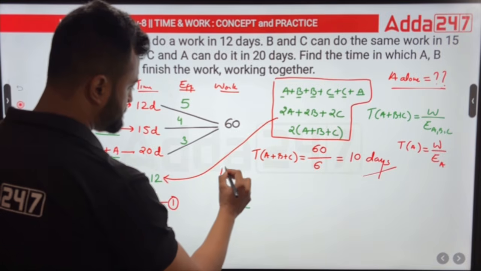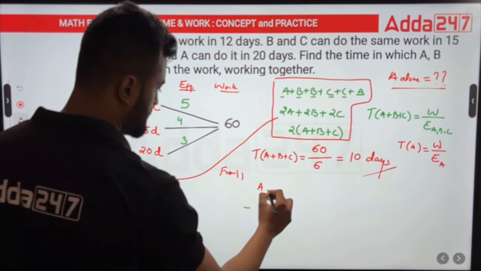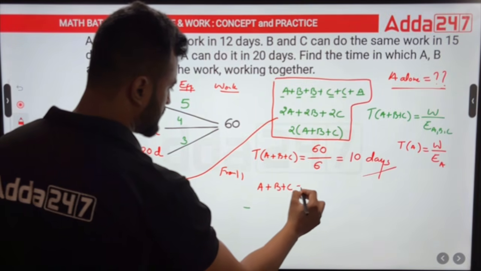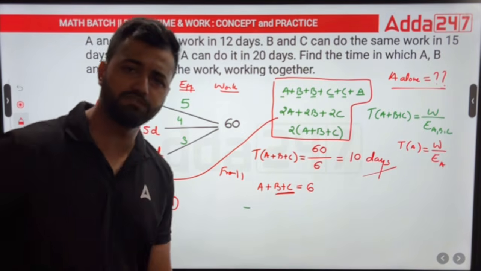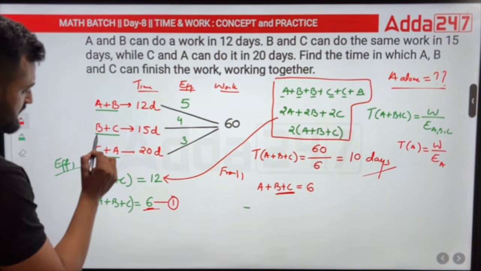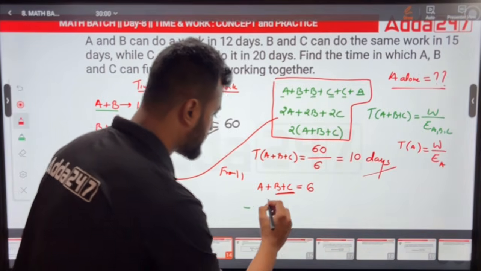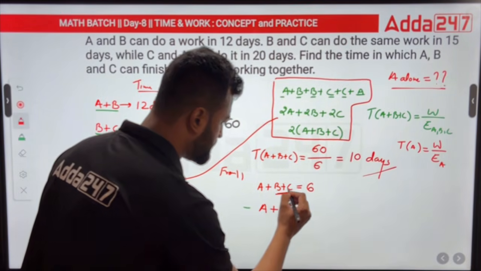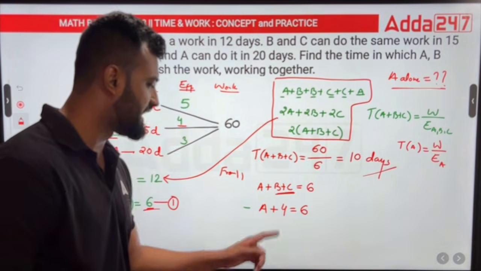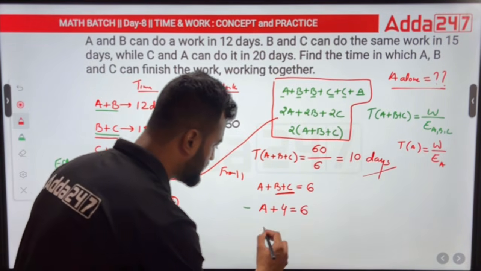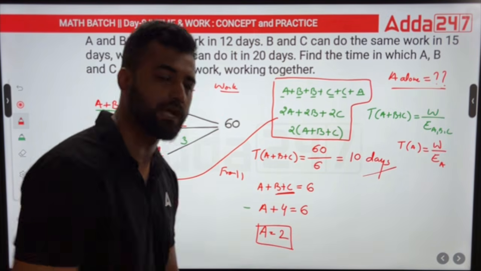So from 1, we can write A plus B plus C is equal to 6. Now if I want to get A's efficiency, I'll substitute B and C's efficiency. What is B and C's efficiency? B and C's efficiency is 4, my friend. So just put 4 out here. So you can write A plus, instead of B plus C, you can write 4, and this would be equivalent to 6. Okay. So as I've got A's efficiency now, 4 goes there. We got A's efficiency as 6 minus 4, which would be 2. I've got A's efficiency. Now I can get the time taken by A alone.